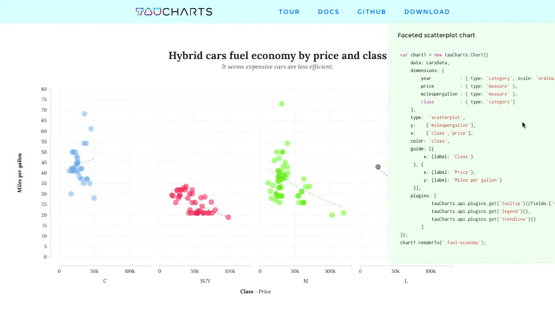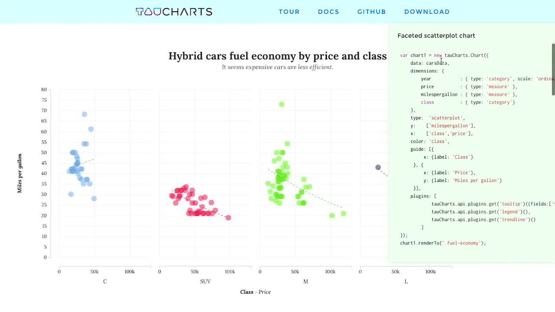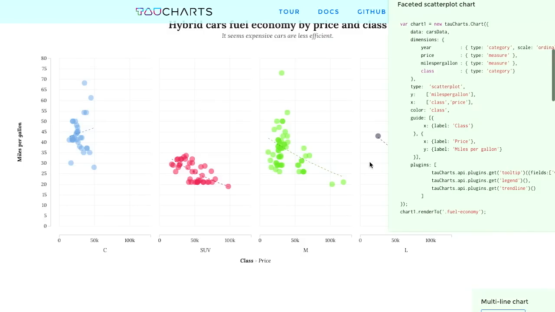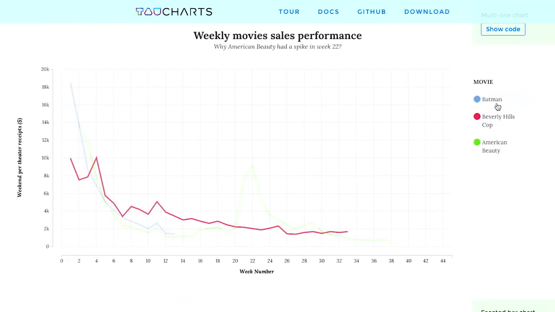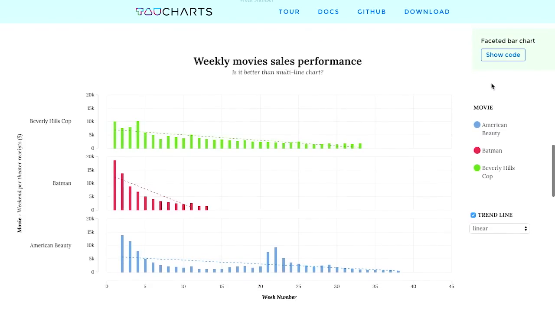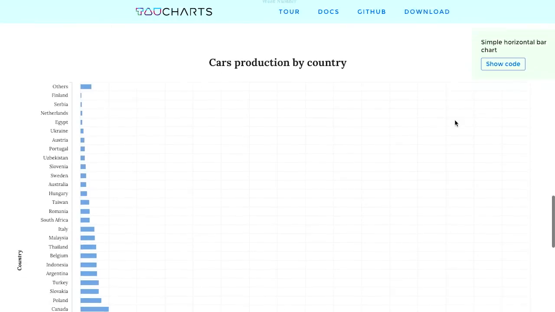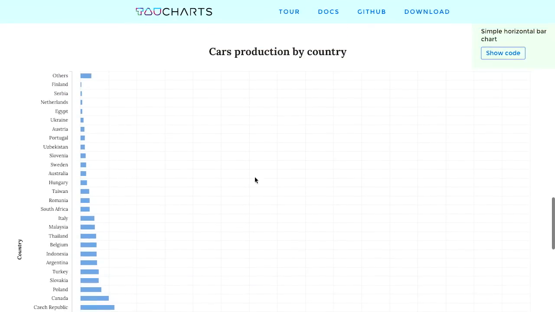Now you might be thinking that a lot of code is required to get that working, but no, not really much code at all. You just give it the chart, you initialize the chart here, give it some data, dimensions, and different types, as well as plugins if you want to. There's options for tooltips, legends, and different things that you would think would be in a charting library. Now, there are some great examples here on the site, and you can see that it really does not take a ton of code to get this working. Here we go. Here's another example down here. And this is actually very performant, even with a ton of different data.